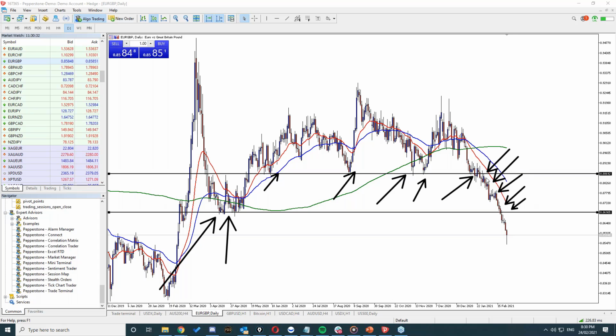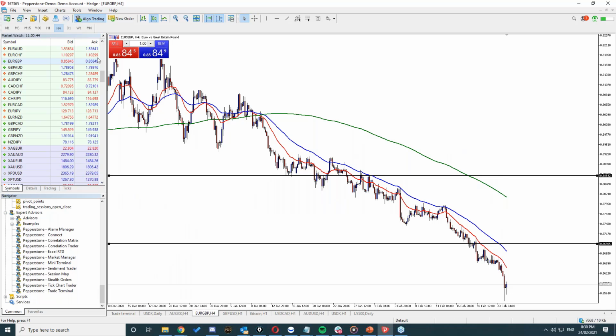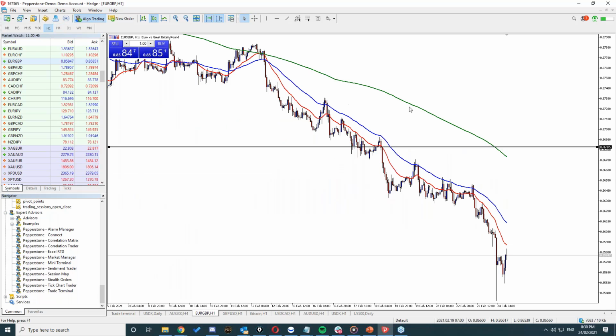Now, did that happen? Yes. It continued down here. Now, is this one of the take profits that you would have had over the longer term? Sure, the longer term trade, you could have gone all the way down here, but you would have had to be in it for quite a few days. That's what swing trading is. You generally will be in something for quite a long period of time.